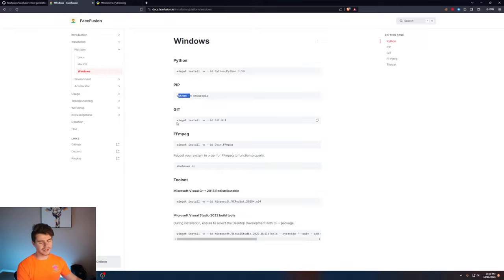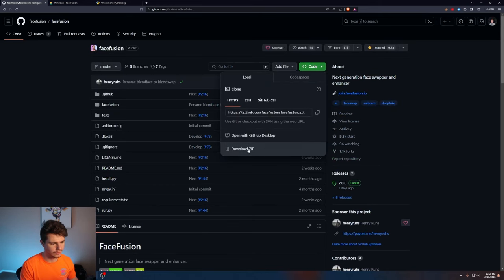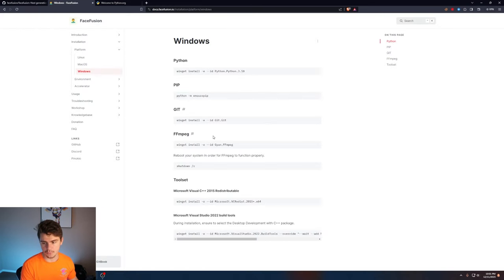And then we're also going to need Git for this example. Now, I don't think you have to have it installed. You could probably just come up here to the top and then download it from here. But having Git installed will just make things a lot easier. Basically it allows us to pull repositories from GitHub. If you're not familiar with it, there's a ton of videos on YouTube that explain how to do this.